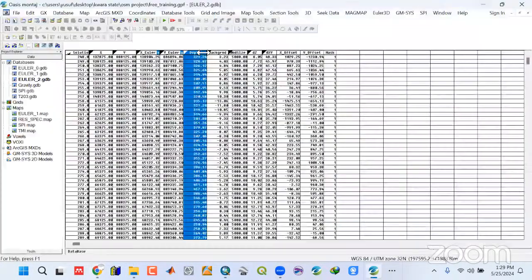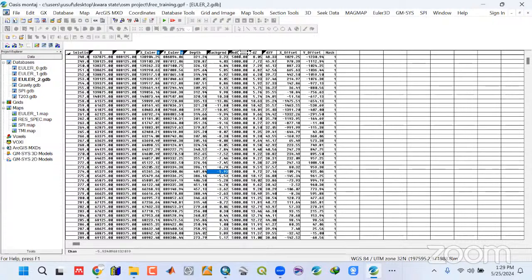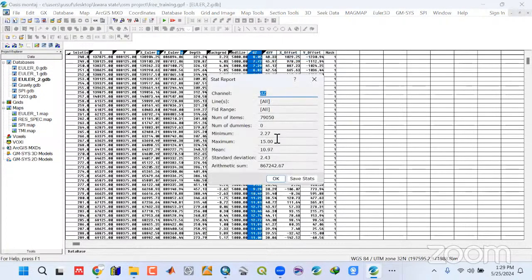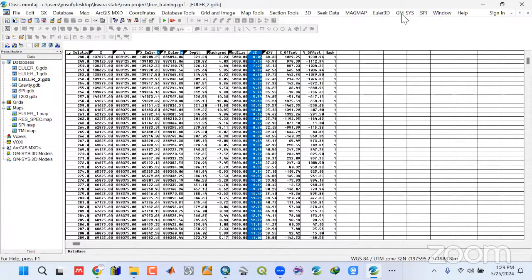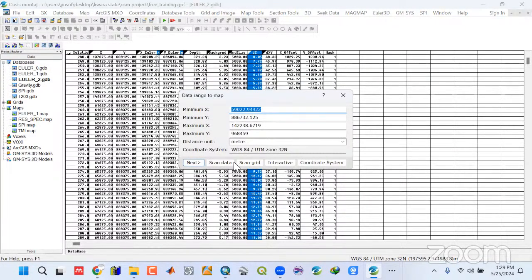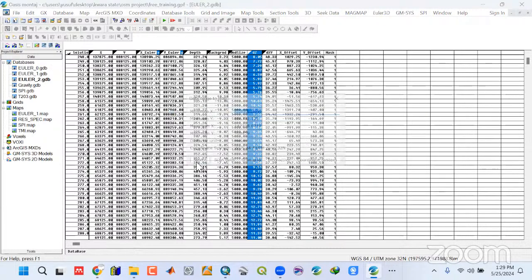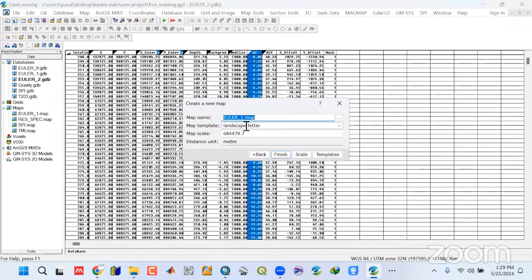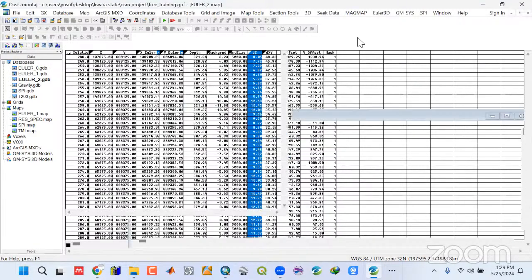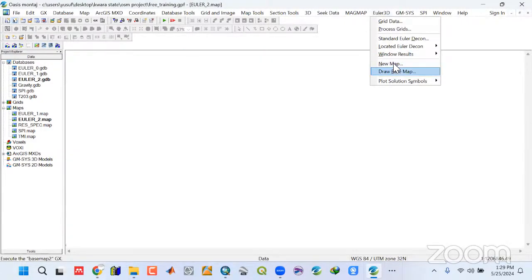So the same thing we do for this one. This click, let's see, statistics was 2 to 15. You can just follow the same way. New map, scan data. Next, scale, change 1 to 2. Finish. Euler, draw base map.